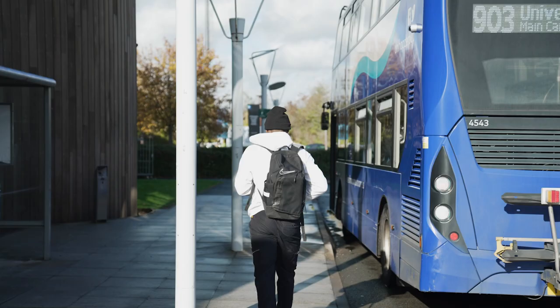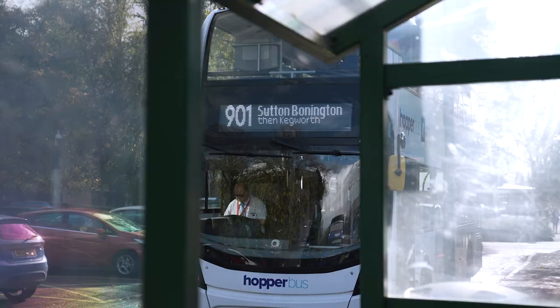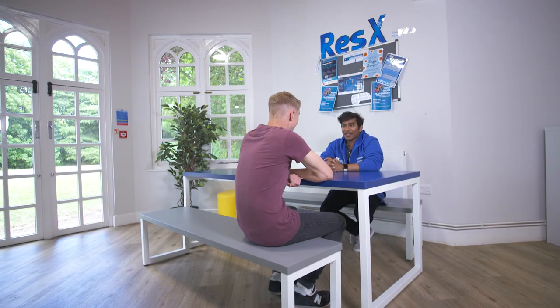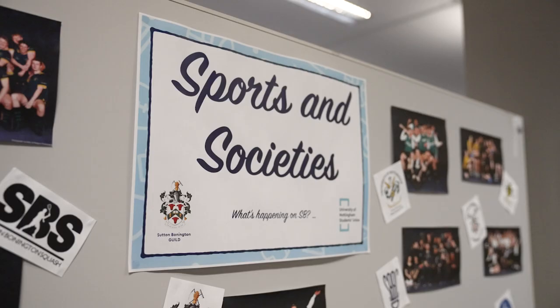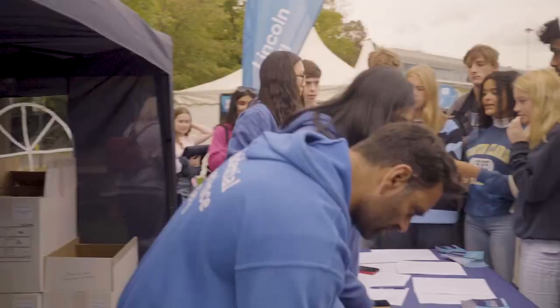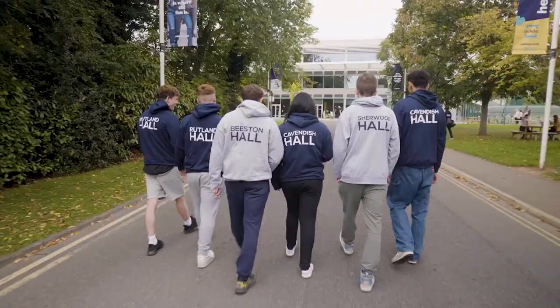Lenton and Wortley Hall is in a great location on campus. It's a short walk to all the lecture halls and if you need to get to the other campuses, you can take the free university hopper bus — so wherever you need to go, it doesn't take long. The residential experience team, known as ResX, support your wellbeing while you live with us in halls. There are lots of activities to join in with, which are great fun, and the team are always on hand if you have any worries about living away from home.